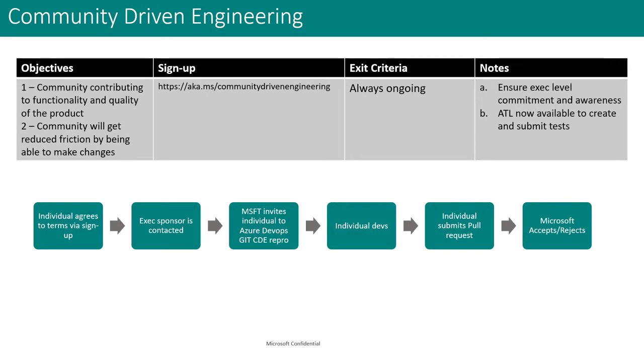So we have community-driven engineering. We have several organizations that have already participated, and they participated in both aspects. The aspect of helping the quality of the product by submitting us bug fixes, and then also by helping us with innovation as well too. I think our very first pull request we had was something that was very near and dear to those of you in the supply chain world, where it was a master planning performance fix. And we didn't have the fix, it got submitted, and it's in the product now, so everyone's able to benefit from that.